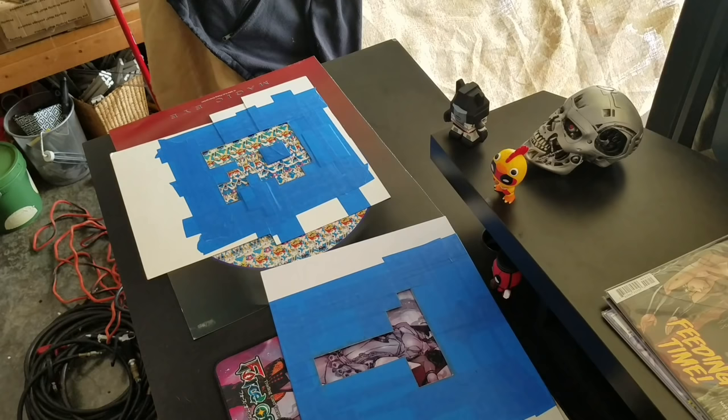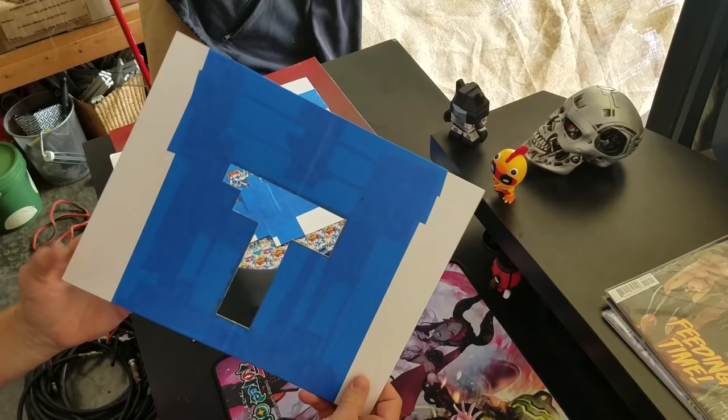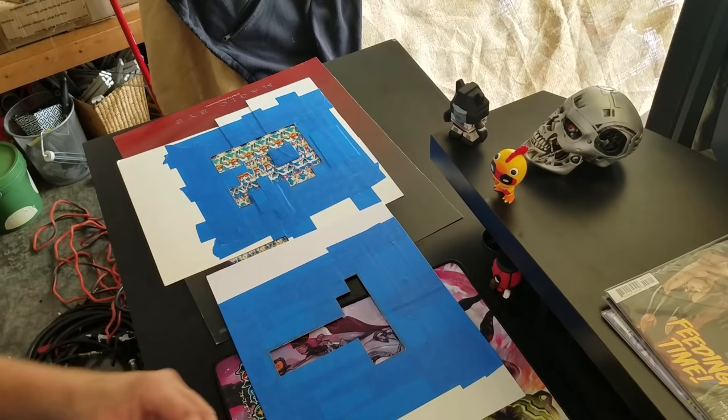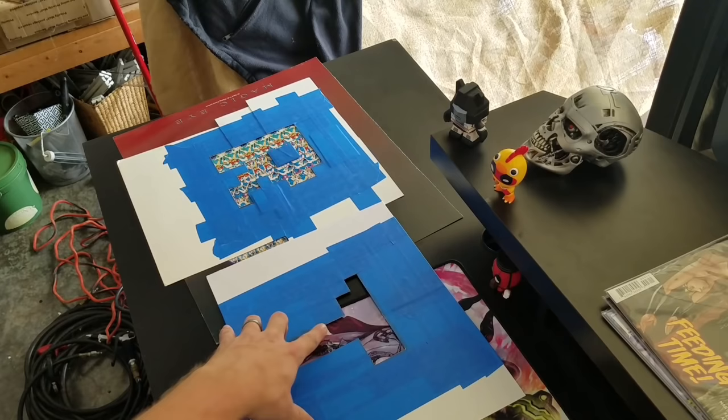While our paint's drying over there, I want to take a quick look at my stenciling here. I just had to cut these out, and I actually got a little creative and used some backer boards I was going to throw away from old comic books, and tried to cut out my logo, the R and the T here. And that's what I'm going to try to use as my stencil to put down my logo. So I'm hoping that it'll work.